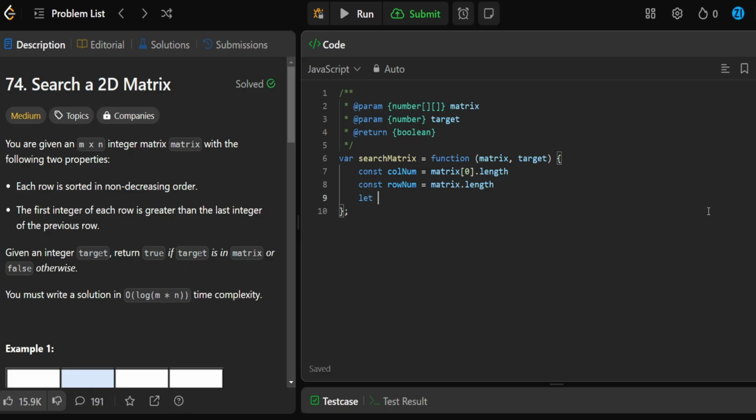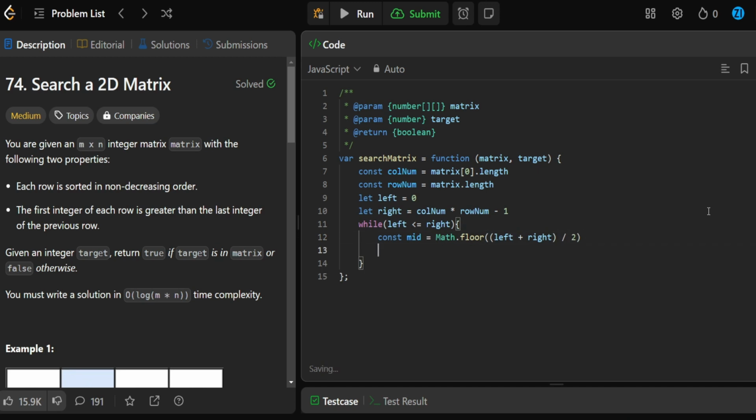And now we're gonna literally act as if we're doing binary search. We're gonna say let left be equal to 0 and let right be equal to, we saw how we calculate this in the slides, colNumber multiplied by rowNumber minus 1, and this is gonna give us the index that right should be equal to. And then we're gonna say while left is smaller or equal to right, literally binary search, we wanna do the following. First, we're going to get our middle variable, and this is going to be equal to left plus right, and then divided by 2. But as you saw, we don't need the decimals, so we're going to say Math.floor to get rid of the decimals that we might get.